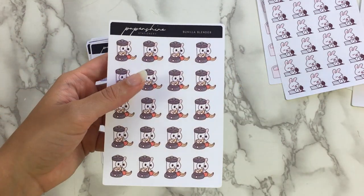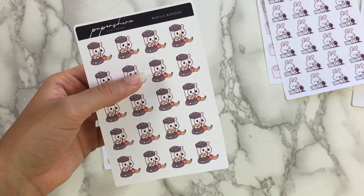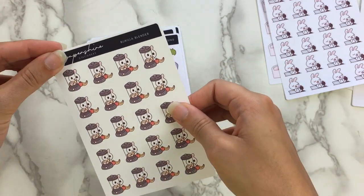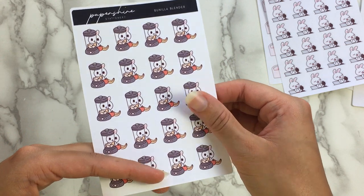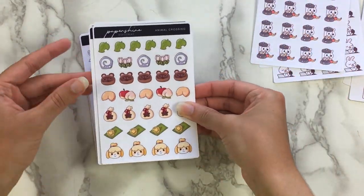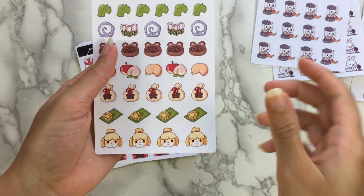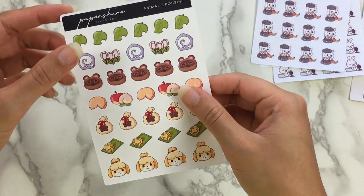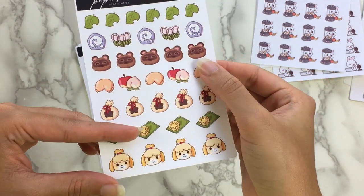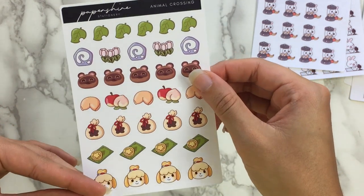Of course, I've been asking for smoothie sticker recommendations lately. In my back planning I just finished planning summer, and I obviously consumed a lot of smoothies last summer. Now I'm getting into back planning the fall. But I have been starting to make smoothies in real time these days, so when I finally get caught up on planning I will finally get to have real smoothie stickers instead of just using fruit stickers to mark smoothies. Obviously I have a rule where I have to get any Animal Crossing stickers that I see, even though I am not playing New Horizons yet — I have the game but I don't have a Switch — but I'm still playing New Leaf all the time.